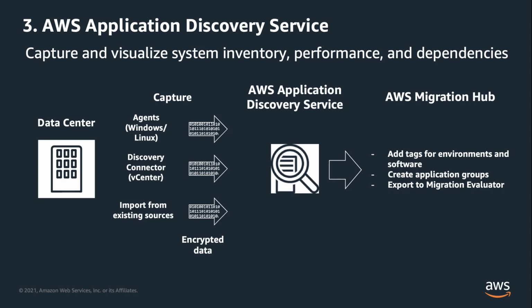The second method is the Agentless Discovery Connector, designed for VMware environments. This is deployed on a VMware host and collects data from each VM server. Agentless Discovery is OS agnostic and is able to read data for any VM irrespective of the OS. Agentless Discovery does collect less information than agent-based collection, however.